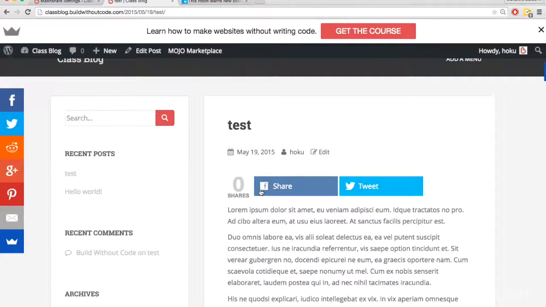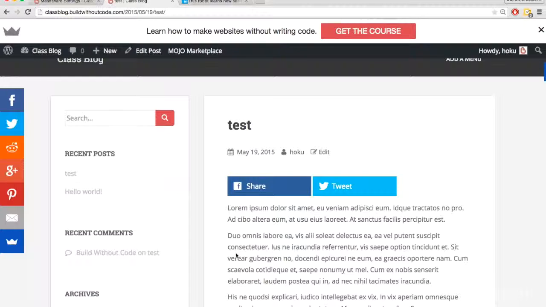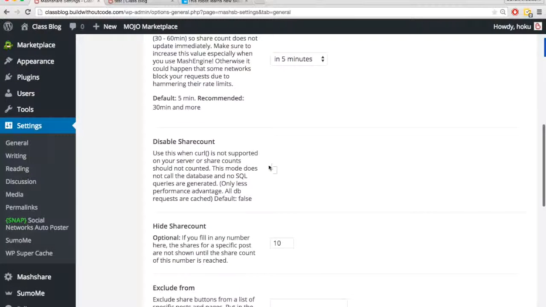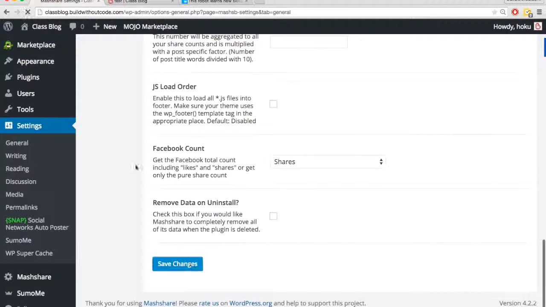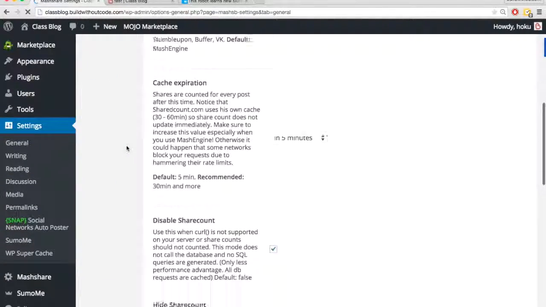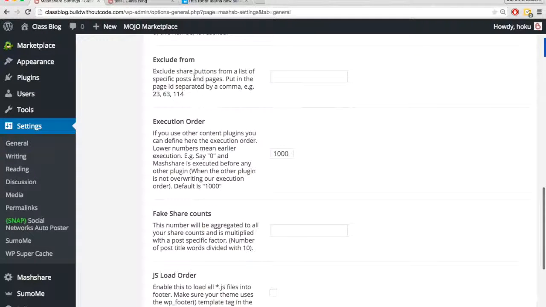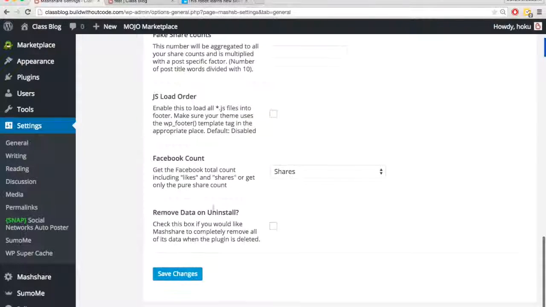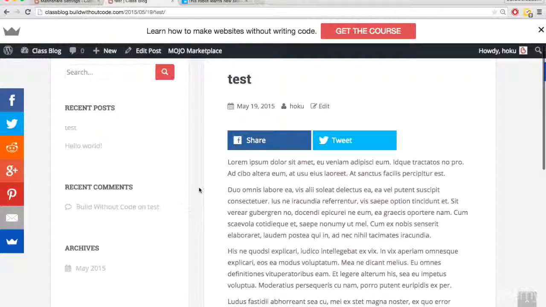And since it doesn't have 10 shares, when I refresh this page, you'll see the share counter is completely gone. So it won't show until it gets to a certain point. But for our purposes, we're just going to disable share count completely. So you can just click right here and it will permanently be off no matter how many shares it has. So let's go ahead and hit Save Changes. And if you scroll down, there's other things you can do, like exclude it from certain pages and posts, but not others. A lot of other things you can do to customize this plugin, but we'll just leave the other stuff as is.